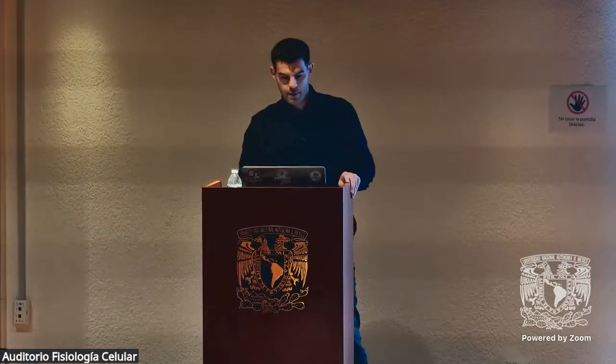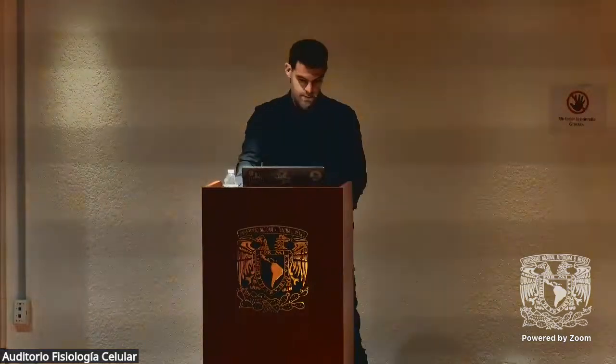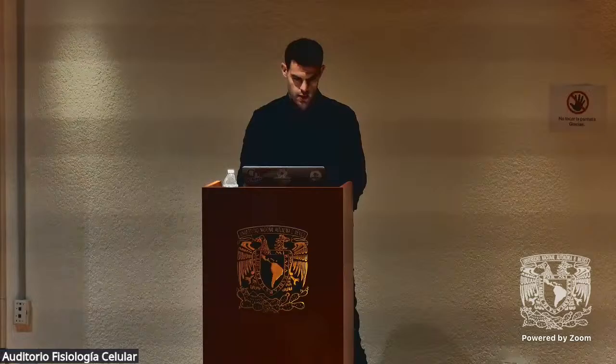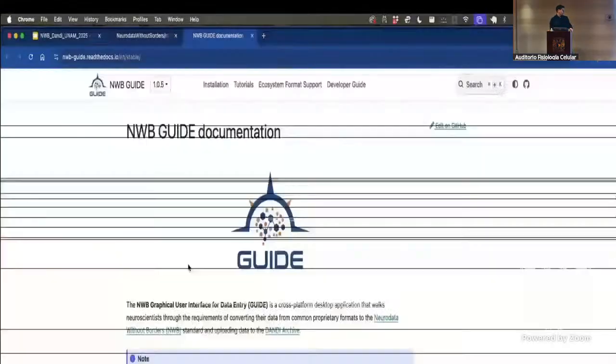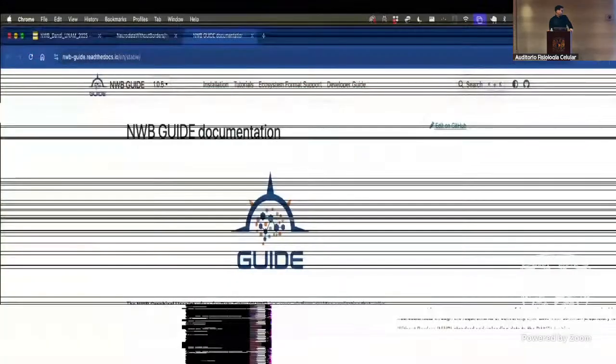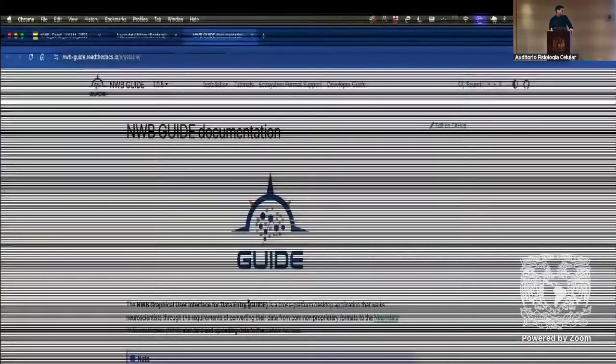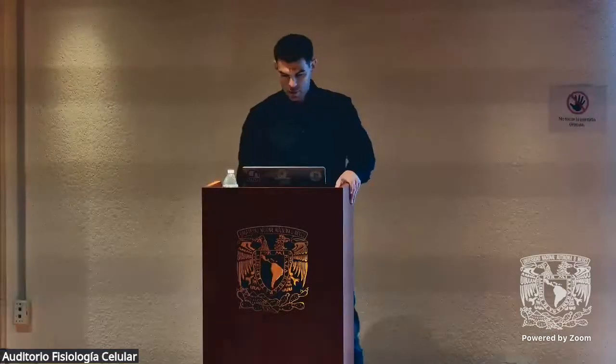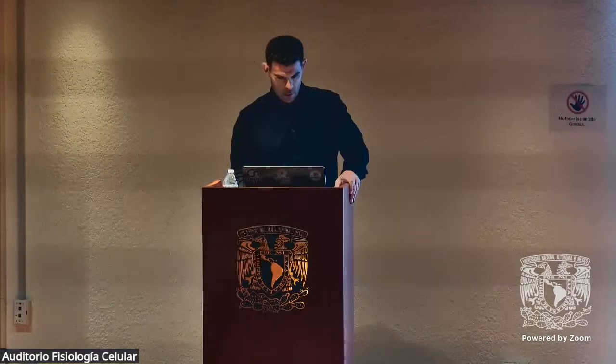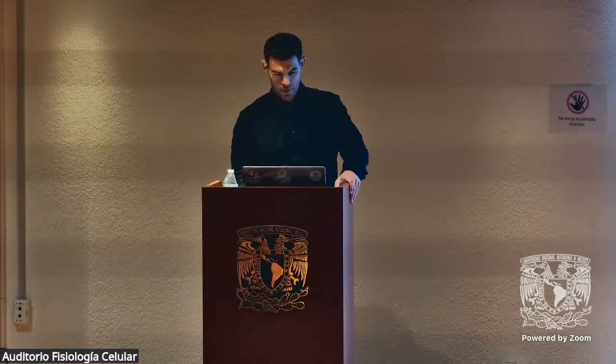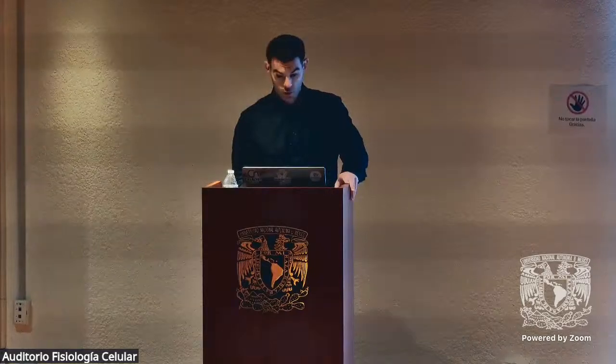So I'm here at this website, nwb-guide.readthedocs.io. This stands for NWB Graphical User Interface for Data Entry. So to install this, we just have this installation page. You can pick the installation that matches your operating system. I've already downloaded it and installed it, but it's as simple as just downloading this and going through normal installation steps.